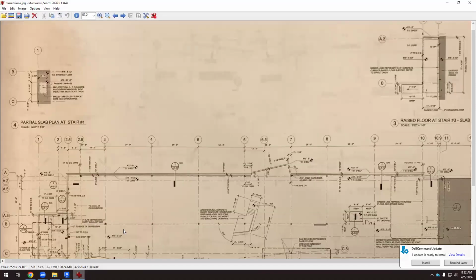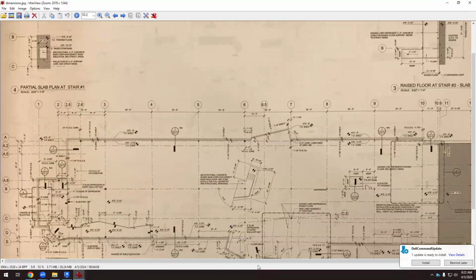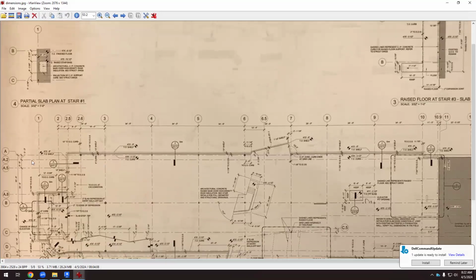Let me look at the dimensions. Okay, the A grid line is here and B is there. Okay, so we have 2 structural elements, this one and that one. So this is grid A and grid B. We have some grid lines here in the middle, but we're not interested in that, only A and B.